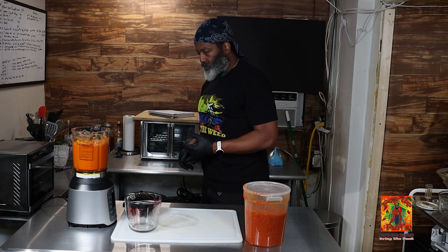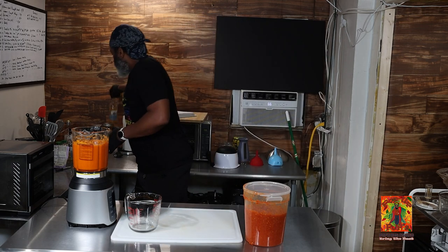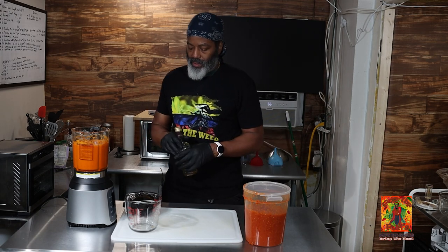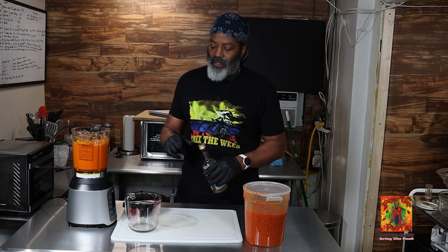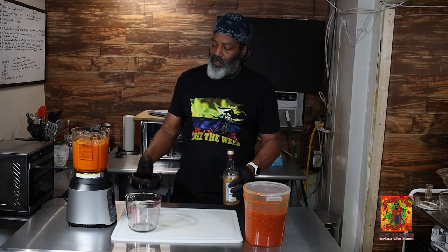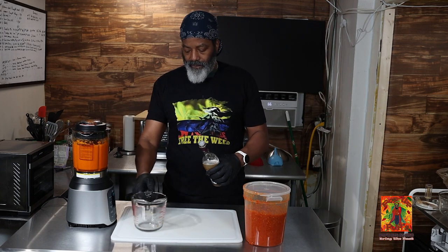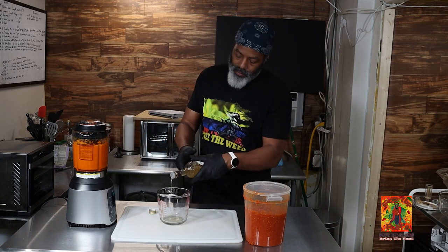No. We're going to go 6 ounces of our infused balsamic. It's a lot of balsamic. But we're looking for something bold. So yeah, we're going to go 6 ounces of our infused balsamic. Which means I'm going to have to make some more. That's what we're going to do.